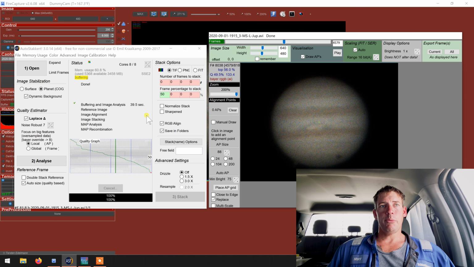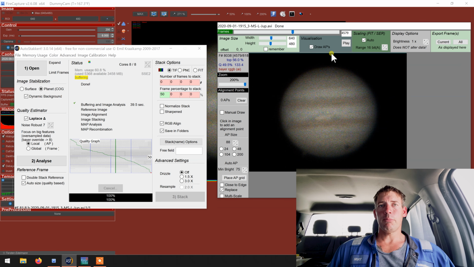So now you're pretty much done with this window. We'll go over here to do the align points. Now there's two ways to do the align points. You can manually draw, which I do not suggest whatsoever, and then you have the automatic align points. Let me preface this by saying that what I'm telling you, don't take it as Bible. I highly encourage you to experiment with all kinds of different settings, all kinds of different align points, sizes, placement, everything. Because what works best for me won't work best for you, might not work best for the next person. So that being said, I'll give you my general consensus of what works best for me.